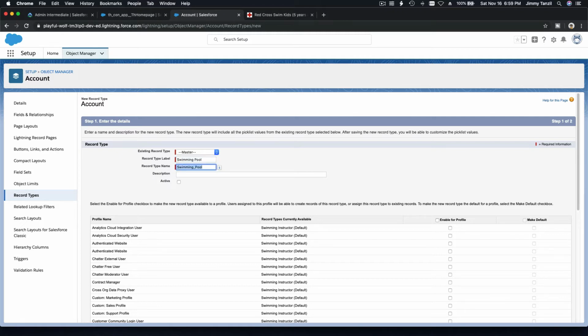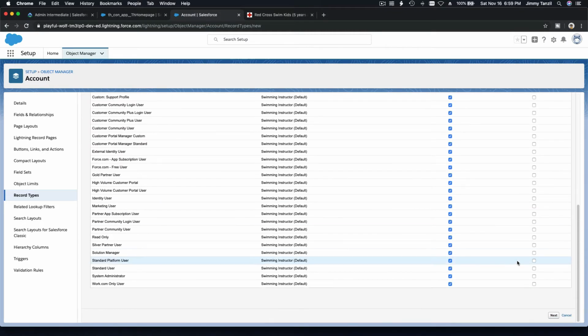So everybody understands what a facility is, right? If you're like my son who is still in grade 5, a facility is kind of confusing. Swimming pool, everybody knows swimming pool. Did I activate the first one? I hope so. So the swimming pool. I'm just going to enable it for everybody.